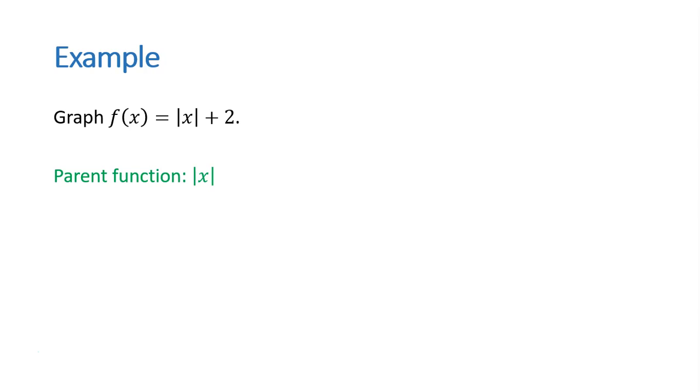So that means our parent function in this case is going to be the absolute value function. The graph for the absolute value function is going to be the starting point for the graph that we want to create. Next we say, okay, we have the parent function, what are we doing to it? Well, the only other thing tacked on to this function is the plus 2. So whatever that plus 2 does to the graph, that is the only change that's going to be made to the parent graph. So since it's an addition of 2 and it's outside of the function, it's applied after we actually apply the operation for the parent function, it's going to be a vertical shift up 2 units.